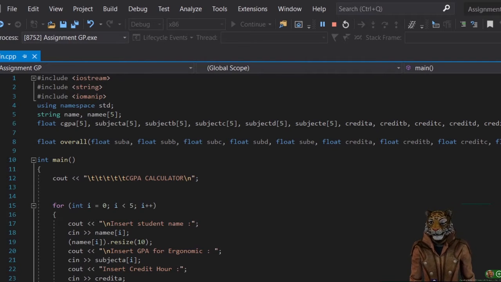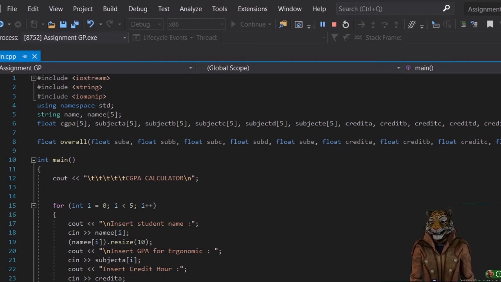Starting here at line 5, string name 5. What this means is that we're going to tell the student's names. So we declare the name as name. There are going to be 5 names, and those are going to be in letters. That's why we use strings, so we tell that in characters. Then followed by float, CGPA, subject A, B, C all the way to E, and credit A, B, C all the way to E. These are the subject marks that we can get.